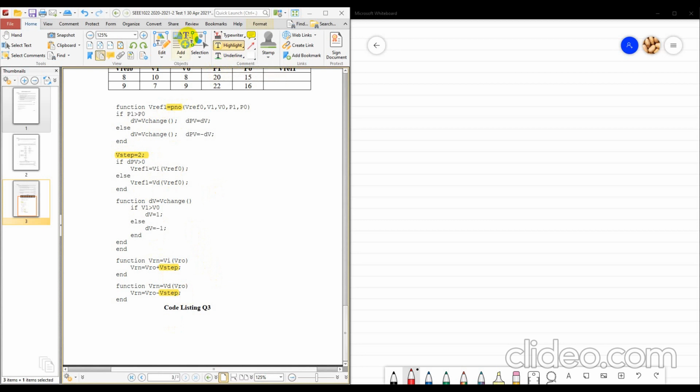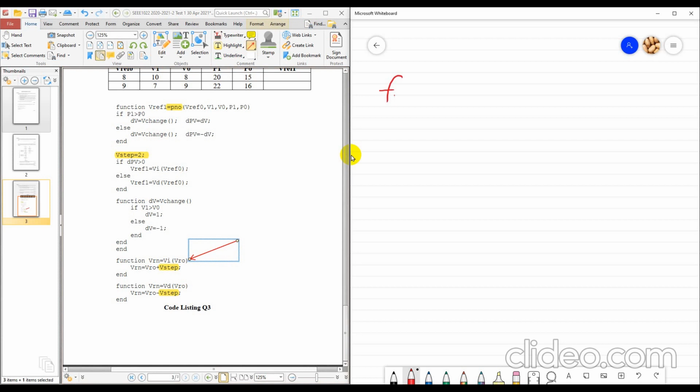Okay, the solution is either this one: you change the function, vrn equals to vr out, vrn equals to vi, vr out and vstep.